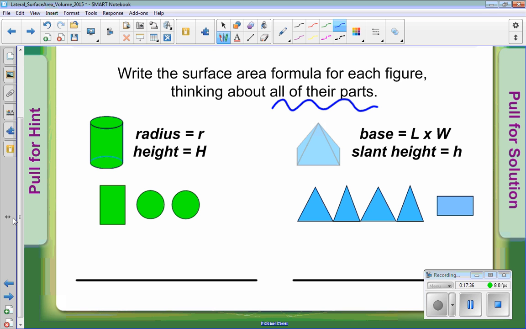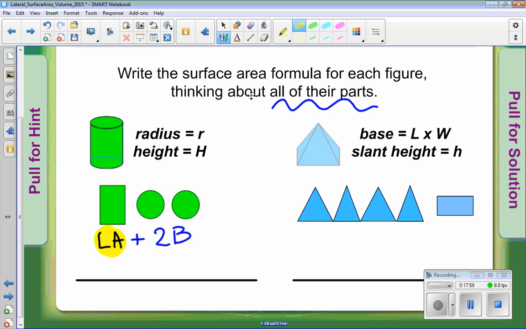So in a cylinder, you're going to find the lateral area and then you have 2 bases to contend with. Do you agree? Look at the surface area formula for a cylinder. You should see that. Do you? That simply means that you're still going to find the lateral area like we did before, but I have a top and a bottom to contend with.